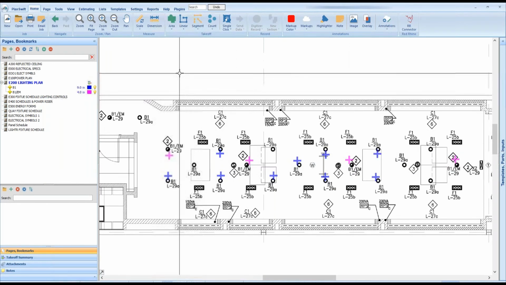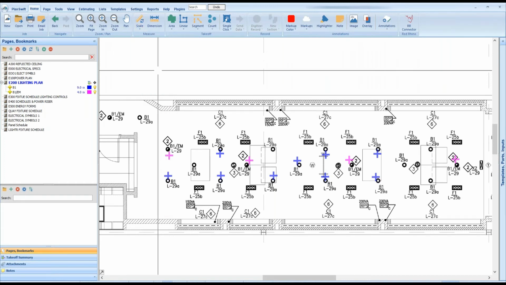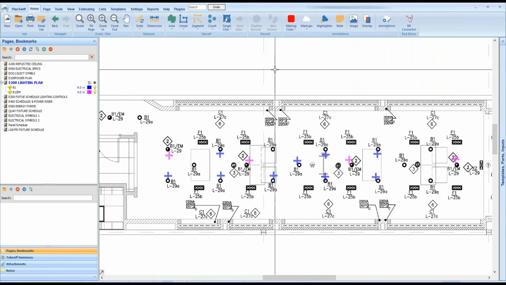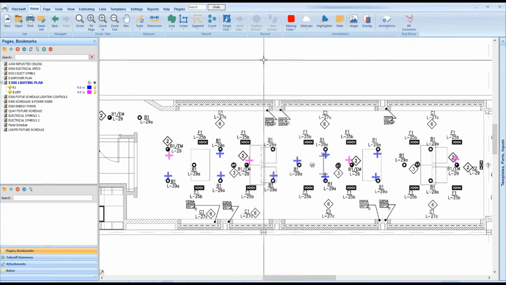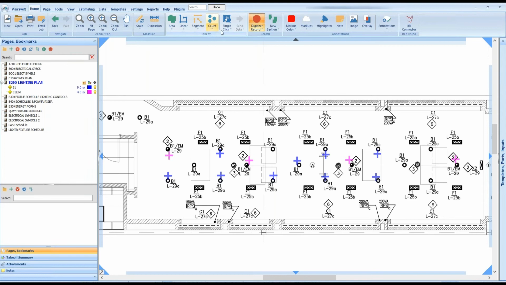Now, that said, you have to set the scale. I happen to know the scale on this drawing is 1/4 inch equals 1 foot. So I click the little scale there before I measure anything, and click inch, 1/4 inch equals 1 foot. Okay, so the scale has to be set, and then long story short, I'm going to measure now. So I'm just going to click on dimension here. And again, it digitizes. I just click from point, drag my mouse across here, and click again, and it's going to show me a total distance.